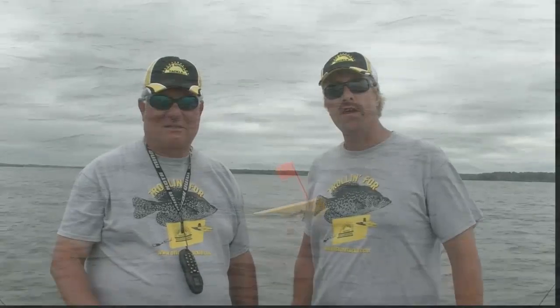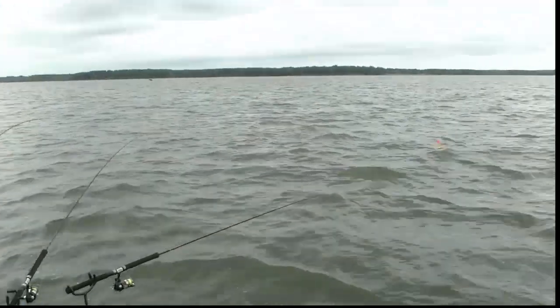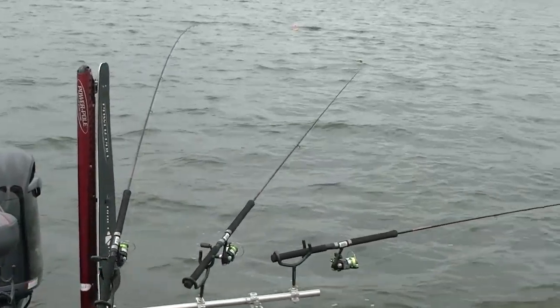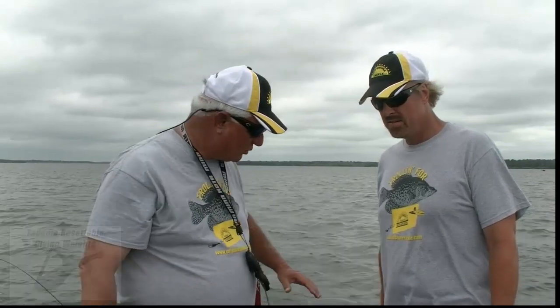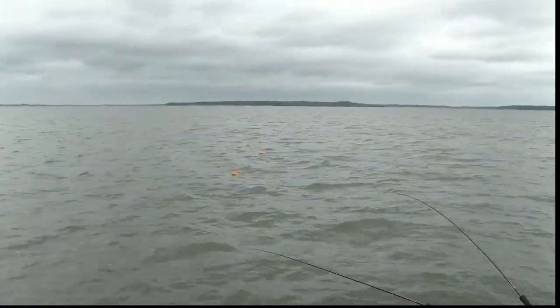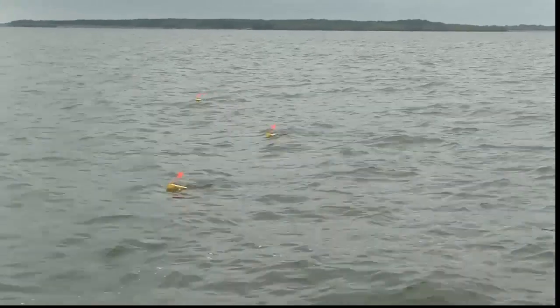We had a little different configuration here on our board than what the other guys did, so we had to kind of see how it was going to work on our boat. Crappie Dan's going to show you what we had to do. We've gone ahead and configured — we're running eight different situations with boards, and we have actually six boards out, and then we're down-rigging with the tadpole weights that allow us to put those crankbaits down. We've taken our Driftmaster rod holders across the back end of the Z521C and set it up to pull these planer boards at different depths using different crankbaits and jigs, using the Offshore Tackle planer boards that are just awesome.